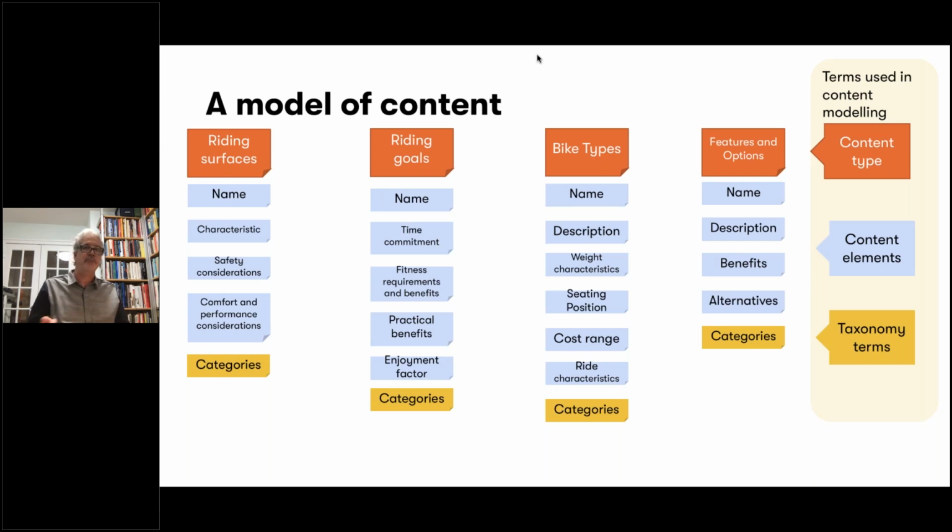And so I want to map that formal terminology to what we've been talking about. So the red topics we have at the top are referred to as content types more formally. The blue that go into the different aspects of the topics are called content elements. And then the yellow, the categories that we have here, are referred to as taxonomy terms.